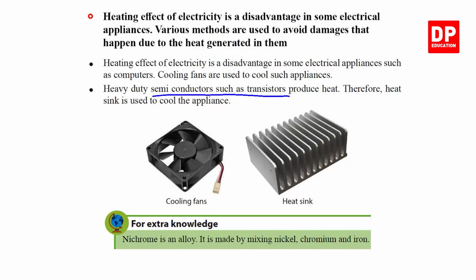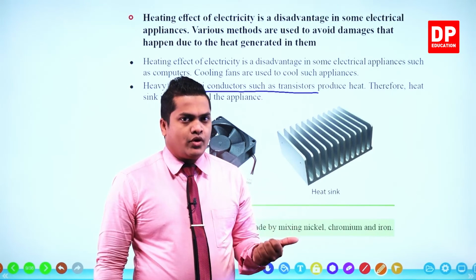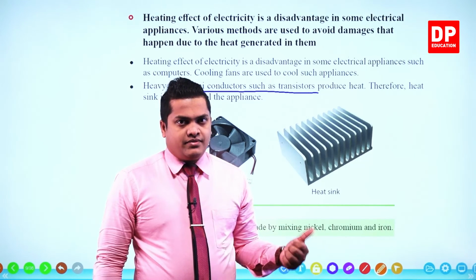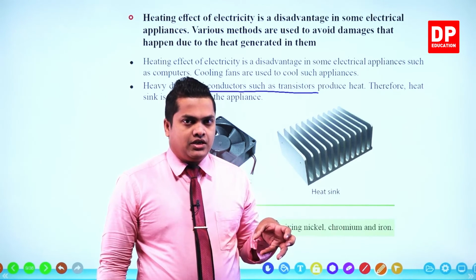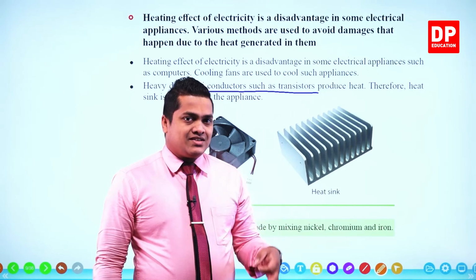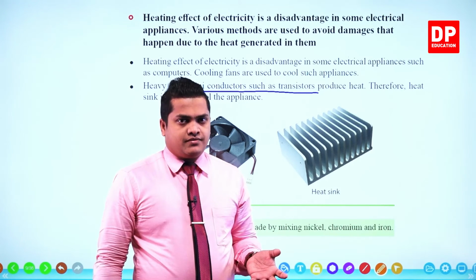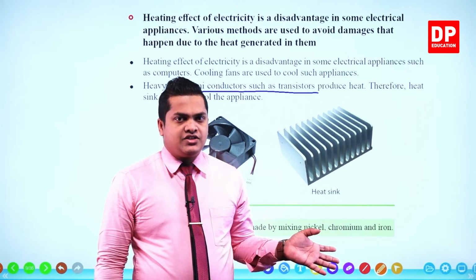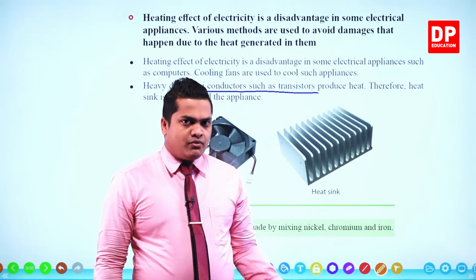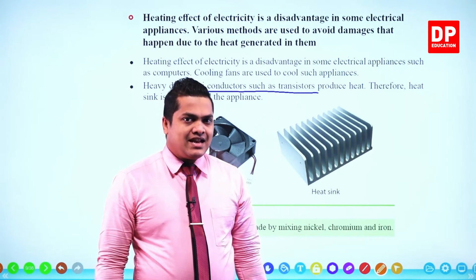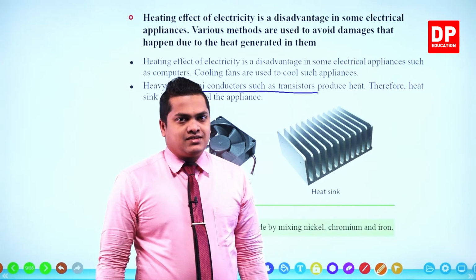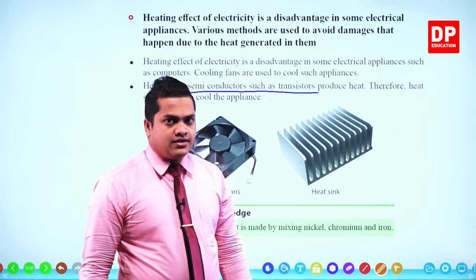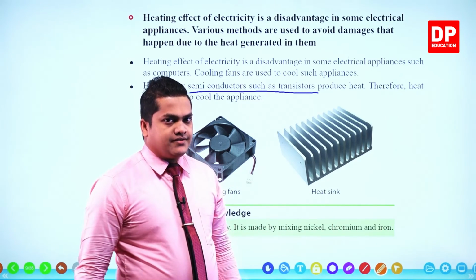So a transistor is also like that, a type of electrical component. Specialty in transistors is that these things are semiconductors, means they are passing electricity partially. So therefore, transistors are getting heated very fast rather than the other materials. Other materials means other electrical instruments. So in order to remove that heat energy generated in transistors, we are going to use the instrument called the heat sink. Okay, it's like a radiator.